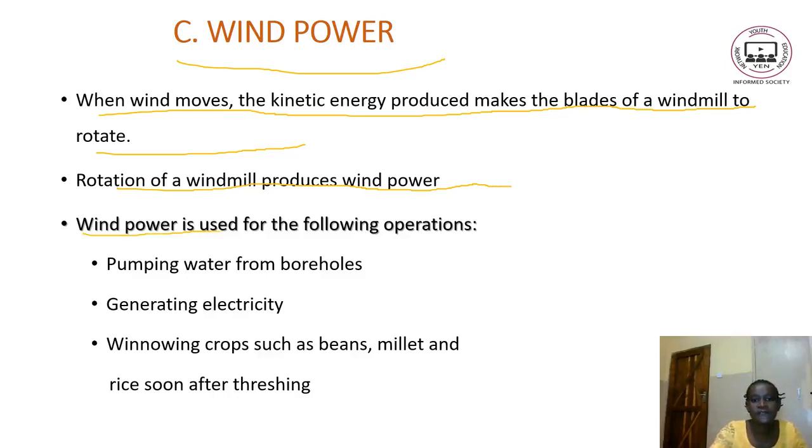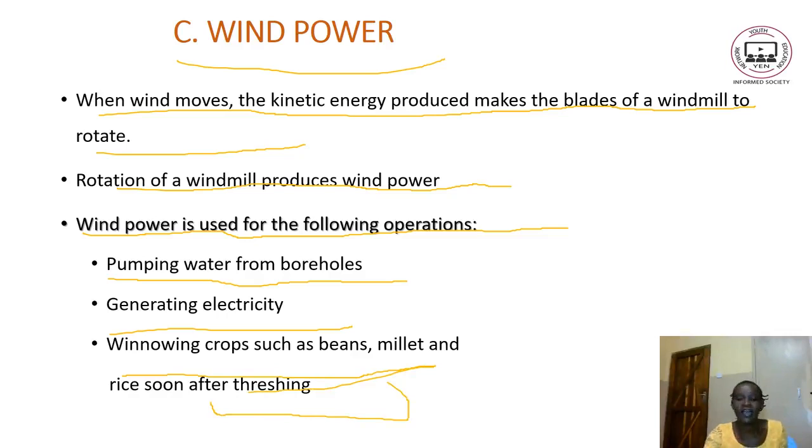So wind power is used for the following operations. We can use wind power when it comes to pumping water from boreholes, generating electricity, as well as winnowing crops such as beans, millet, rice, soon after threshing.